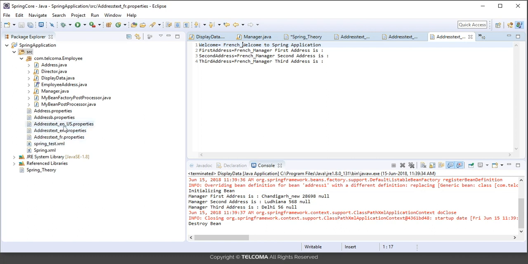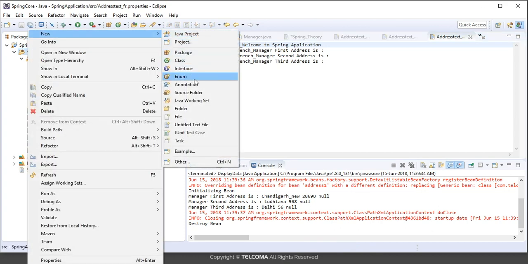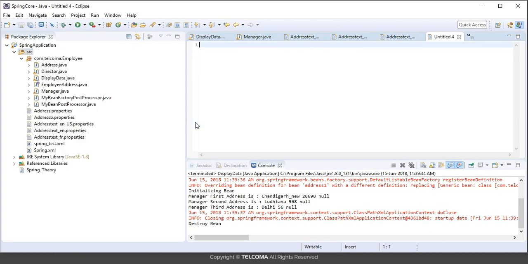Next we have only the language. And other than this, if it doesn't find any of these, we need to keep a default messages file, so that when a locale cannot be determined, or the locale-specific property file is not available, we should prefer this one. So I'll just keep a simple properties file, that is the default one.